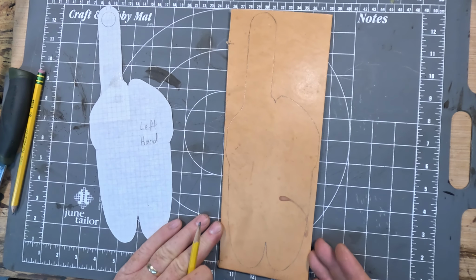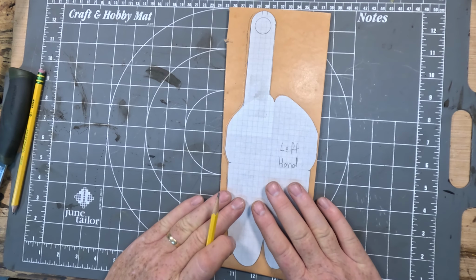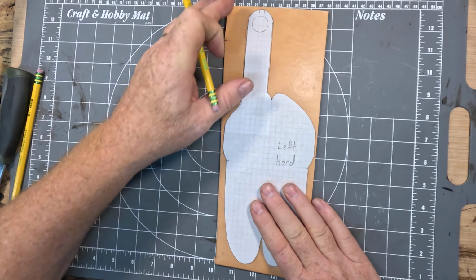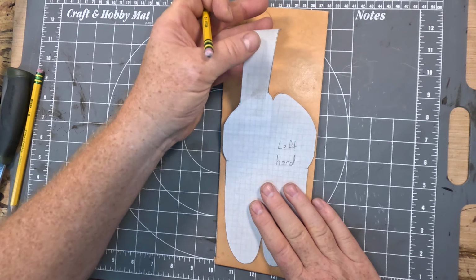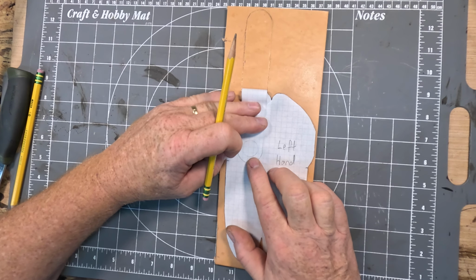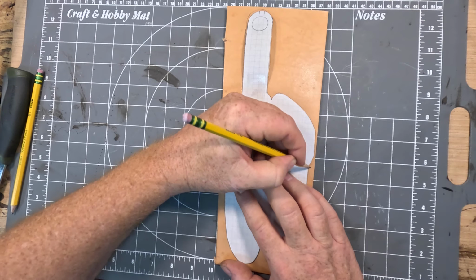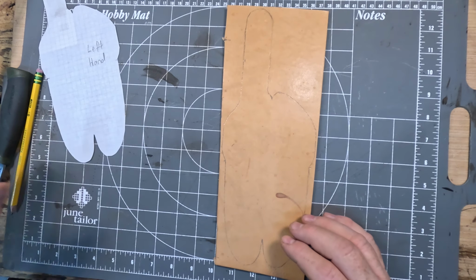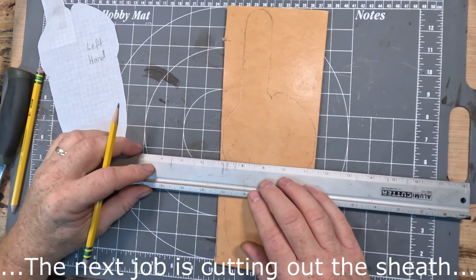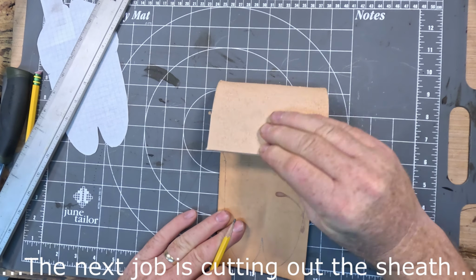Okay, all right, there is the outline of the sheath. Now, as you can see, I've put two little tick marks there and there. The reason I did that is because when I fold this down, I'm folding it down to that line. That's how far down I want to come on the back of the sheath when I stitch this on. So I'm going to put two little tick marks right here, and that way it reminds me that I need to come down. Where's my ruler at? I need to come down this far, and I'm not going to come all the way over. I'm just going to put a little light line right there, because whenever I get this all cut out, I can bend that down to there, and I know exactly how far down to go.